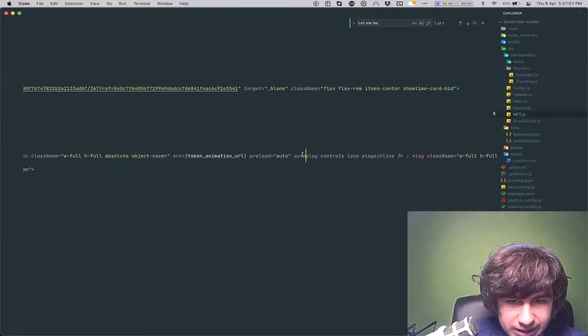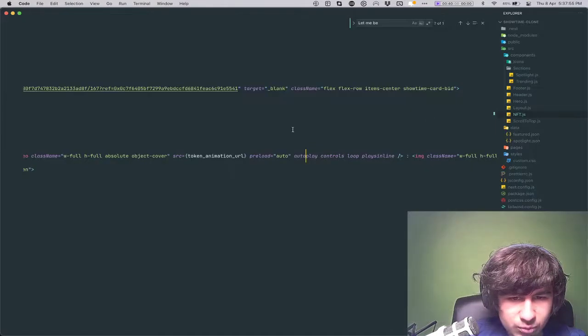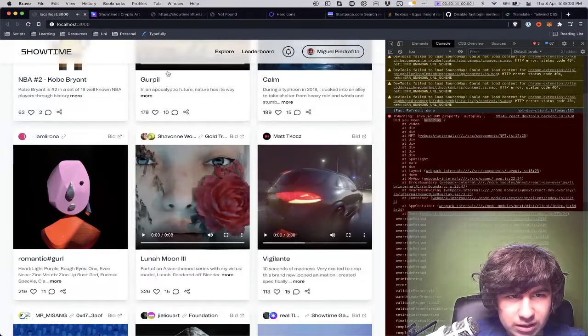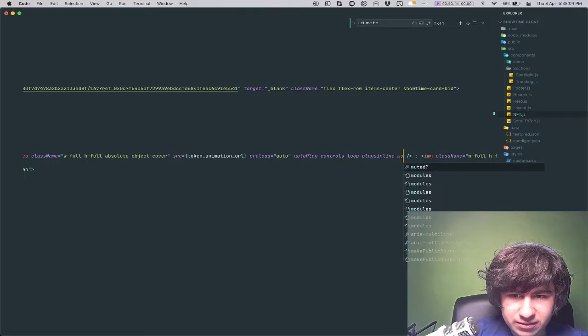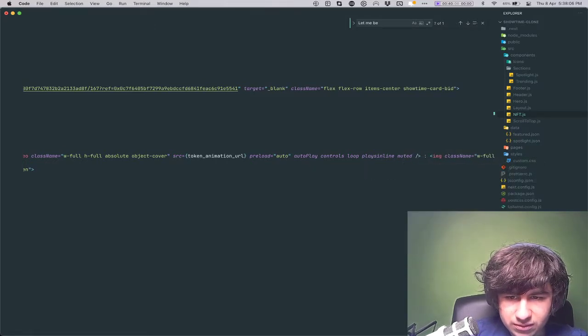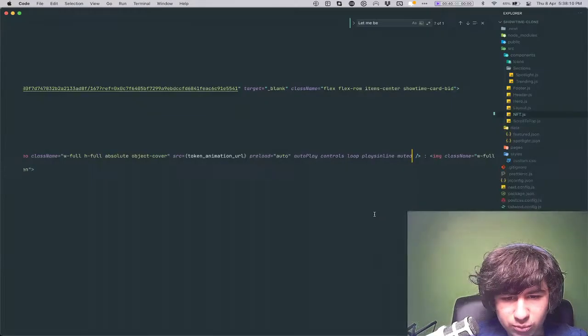And this needs autoplay. I think that may have some issues in React. And this probably needs to be muted, so that five things don't start playing at once.